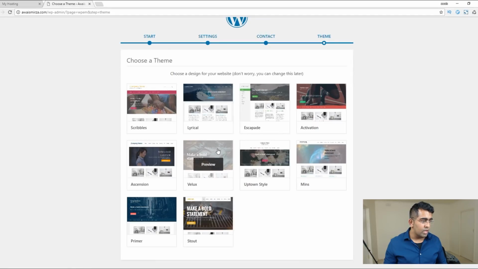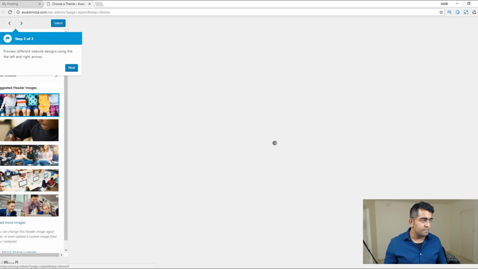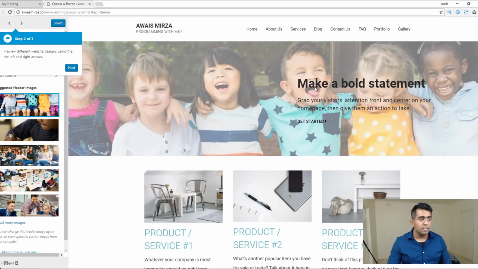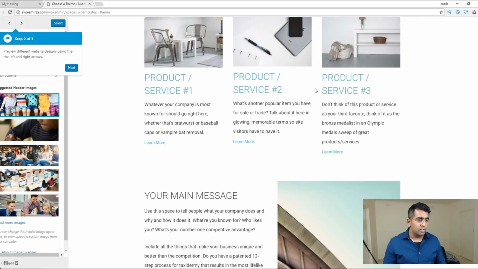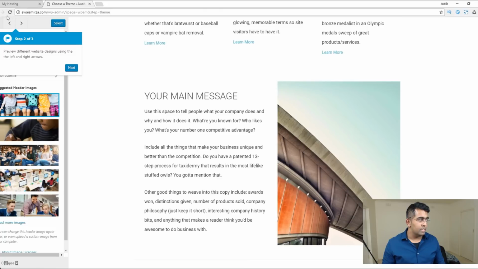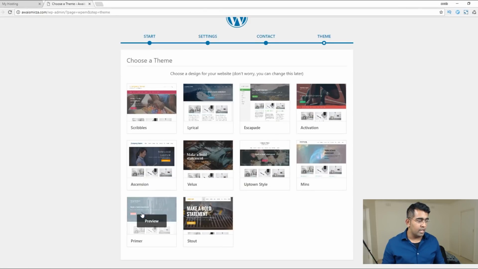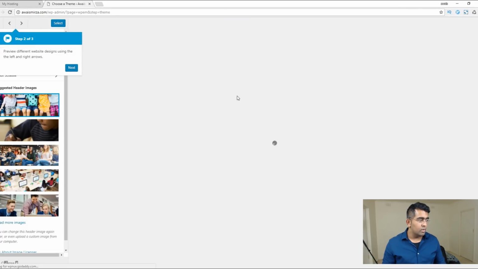So we'll just go and let me just select the theme, something like this one, Minis. I assume these are not premium themes, but still not bad. So yeah, let's cancel out and we'll just look at this one.